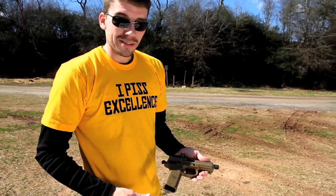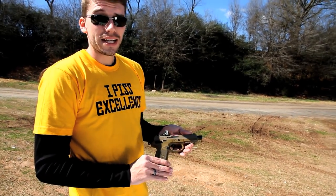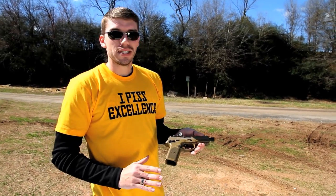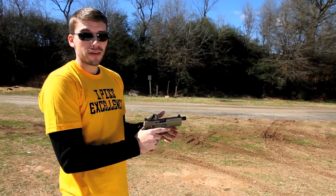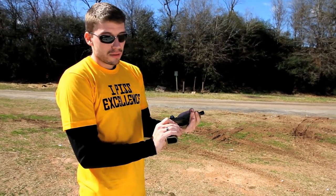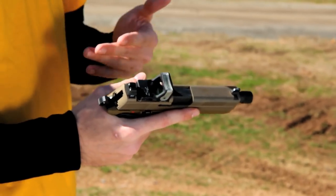Next one I want to show you — and you're probably familiar with this if you've played a few video games — is the FN Tactical 45. It's got a lot of features that none of these other guns have. For one, it's completely ambidextrous. That means whether you're left-handed or right-handed, you've got everything where you need it — the safety on both sides, the slide release on both sides, the mag release on both sides. It does it all, whether you're lefty or righty.